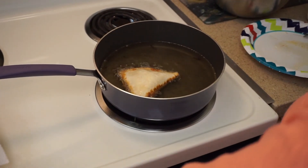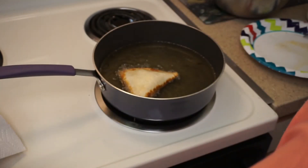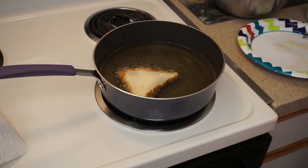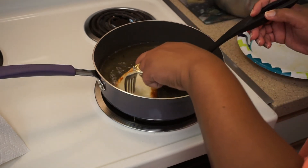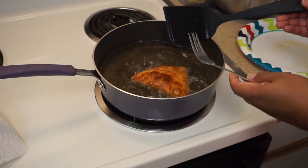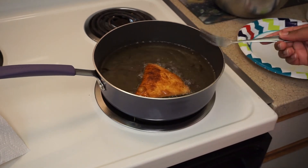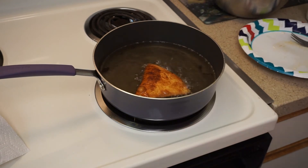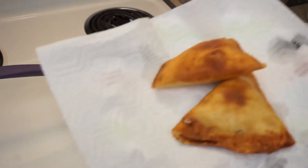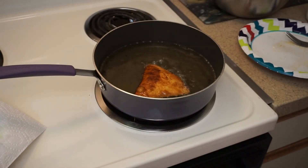These are two that are already cooked. I'm just putting them in one at a time because one thing I discovered — they do not take long. You do not want the inside filling to pop out or else you will have a mess going on. I'm just cooking them one at a time. Here are the two already done. I'll come back once I get them all cooked so we can cut them open and taste them.